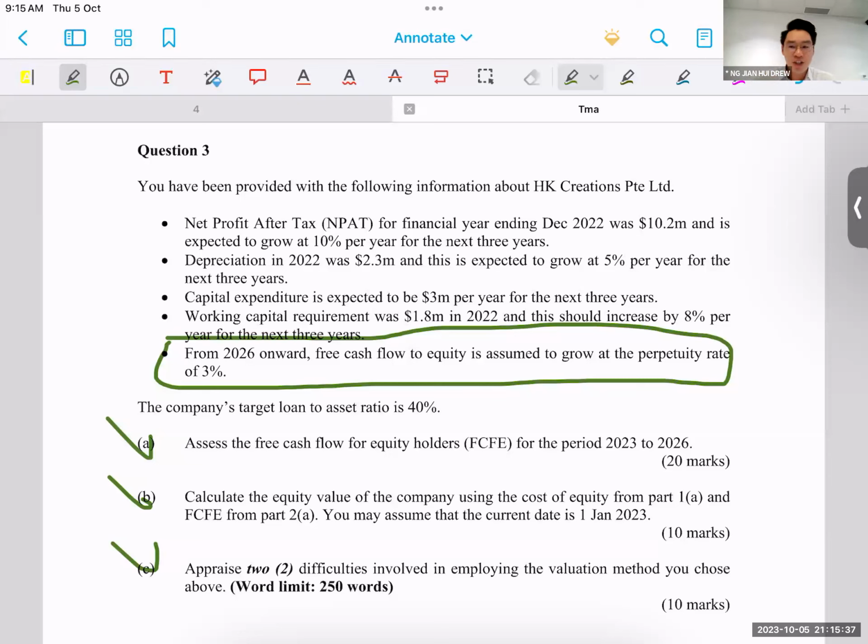You can give other explanations, but if the explanation is too remote, unfortunately you lose some marks. You must really pick the main thing, like the growth. I think some of y'all mentioned the cost of equity. The estimation of cost of equity might be the problem. Yeah, that's fine too.